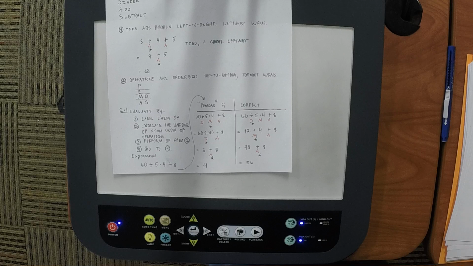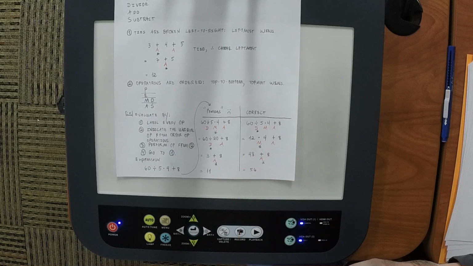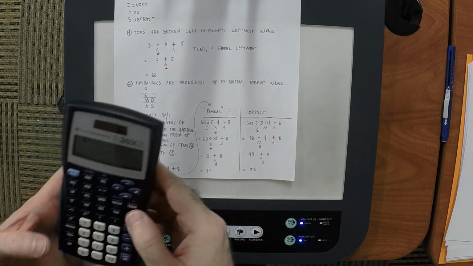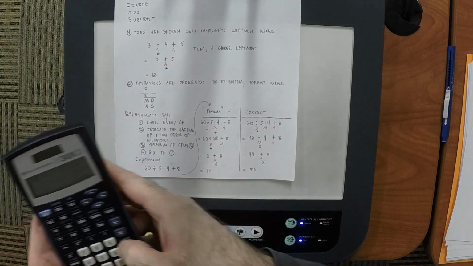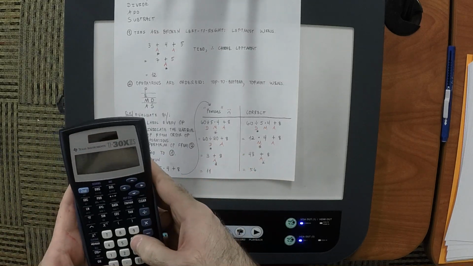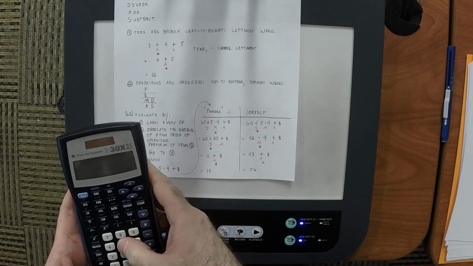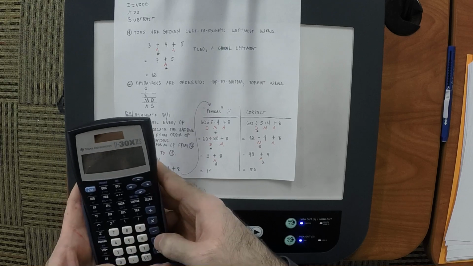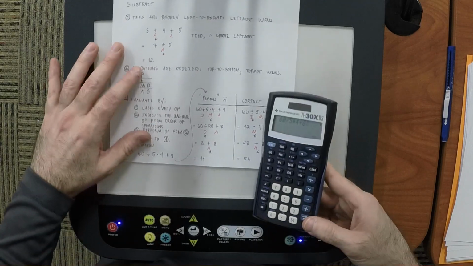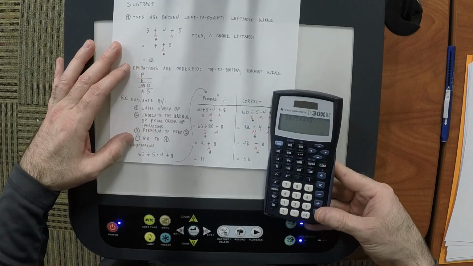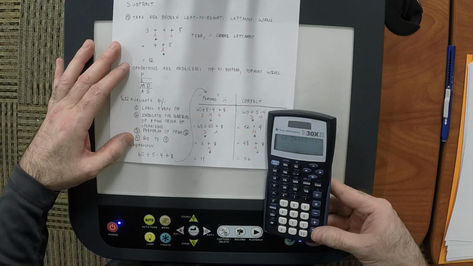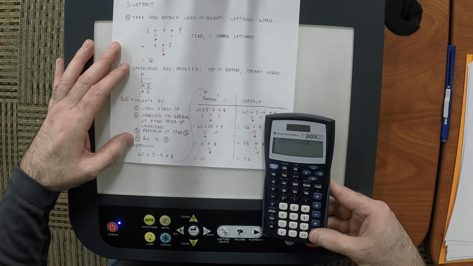Now, you might think something like, well, I don't even know this guy. I know Miss Harris. She wouldn't lie to me. Okay, so in that sort of sense, you have no reason to trust me. All right. So then, fine. Let's let perhaps Texas Instruments, let's let TI be the arbiter of the truth here. So I typed that into the machine there. 60 divided by 5, multiplied by 4, add 8. Which one does TI think the answer is?